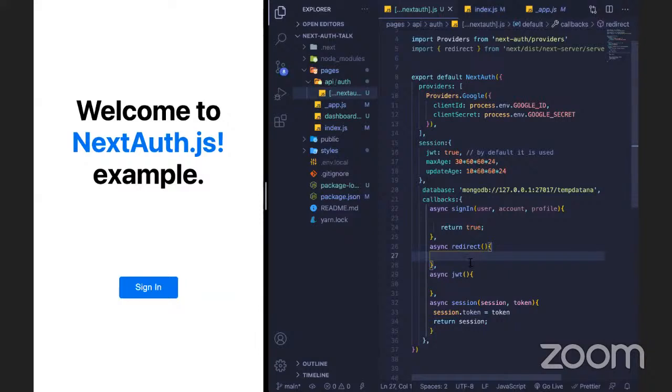As I told you, the async session would be called whenever you are using the useSession hook. If you're not using the useSession hook, the async session won't be called. So these are not linked to each other. The async session would only be called when the useSession hook is being used in the application. I guess that's the answer to the question.